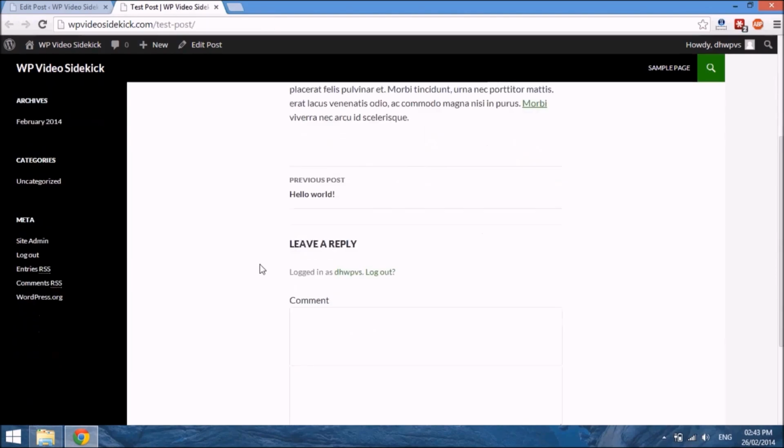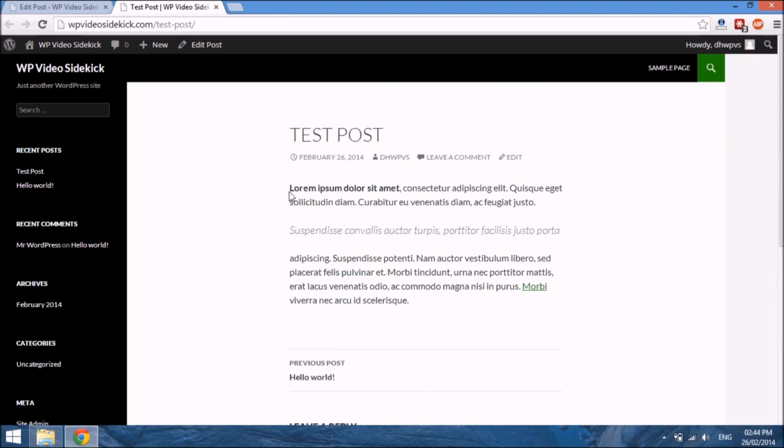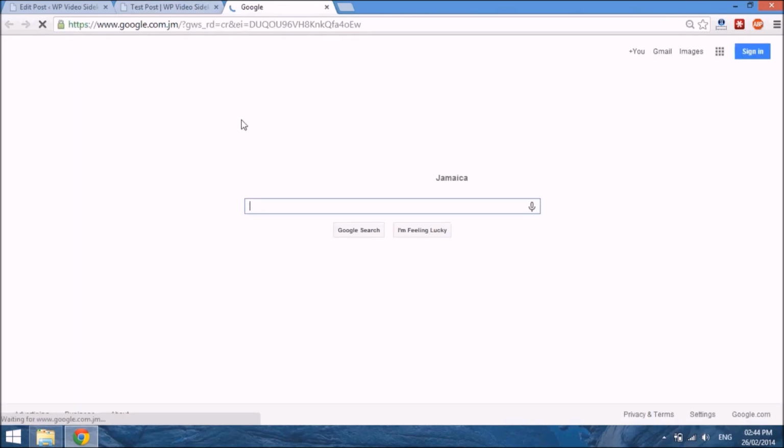You just select OK, and I'm going to go ahead and view the post. Okay, so there's our post with our styling, bold, our quotes, and our link, which if we click it will go to the destination that we had put in at google.com. Okay, it's taking some time to load, but there you go, Google.